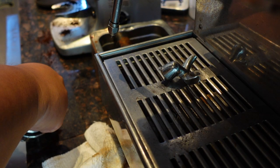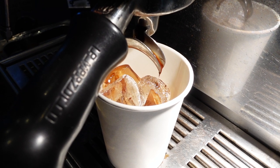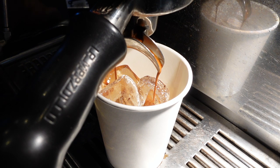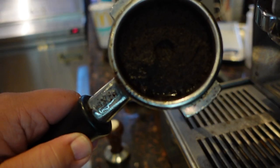All right, we're temping. Flush the group head, always good. Put the spouts back on. So this is espresso over ice. Yeah, looking not bad. There we go. It's smoothened out. There's that bit of wavering just starting, so it would stop. Good, we caught that at the right moment. That's good to see. All right, let's look at this shot here.